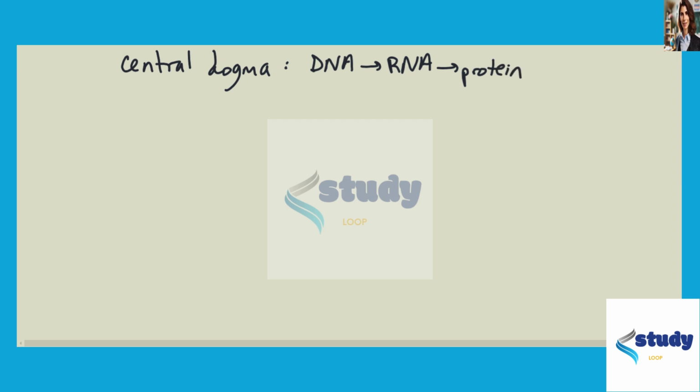And this is a very essential concept that is key to understanding molecular biology, specifically referring to genetics and how genetic information is transformed from one form, like DNA, into another, RNA, and then into another form, protein. And of course, from DNA to RNA, this is going to be transcription. And from RNA to protein, that is translation.